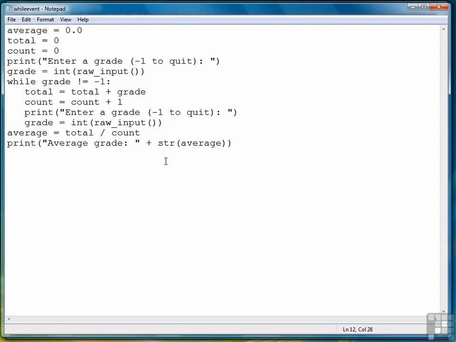And like I said, we're going to look at another example later in the chapter when we talk about processing text files. But for now, we're going to move to another topic, a special statement called continue that allows us to skip parts of a loop body and go on to the next iteration of the loop. After continue, in the next lesson, we'll look at another example called break, which allows us to exit a loop completely prematurely. Continue and break are not statements that you want to use all the time, but there are situations where they are needed. So we're going to start in the next lesson by looking at the continue statement.